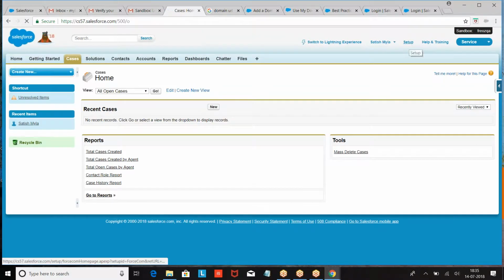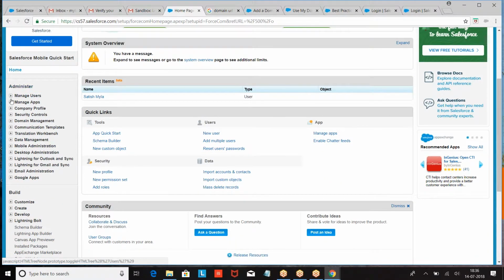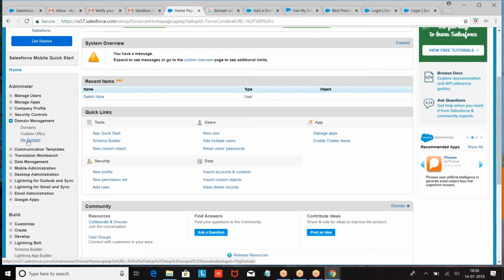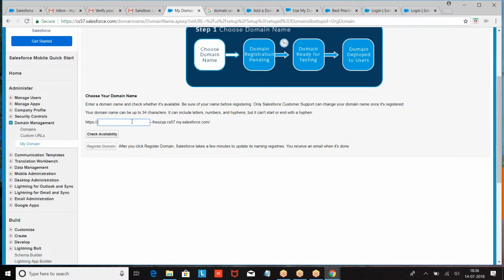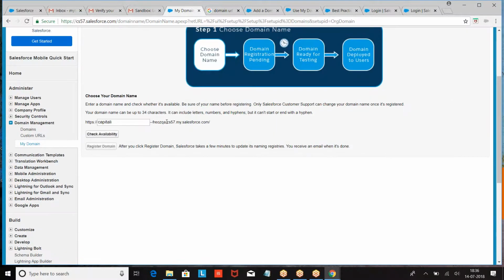So how are you creating this domain name? Setup, administer, domain management, my domain. So look at this. Now how are we getting the name? Your company name dot your sandbox name dot your server instance dot my.salesforce.com. Your company name dot your sandbox name dot instance of your sandbox dot my.salesforce.com. This is for sandbox.